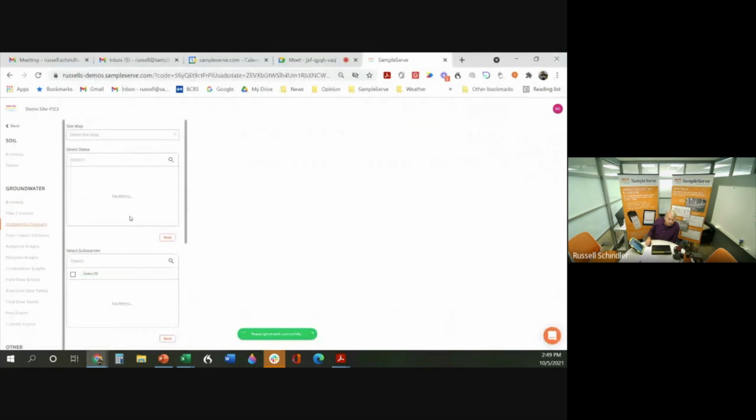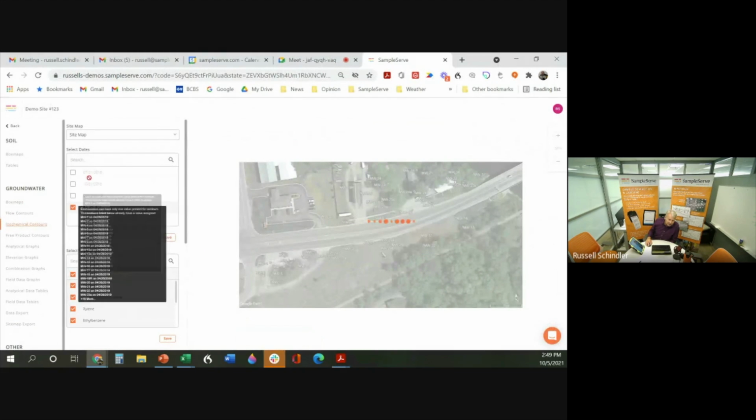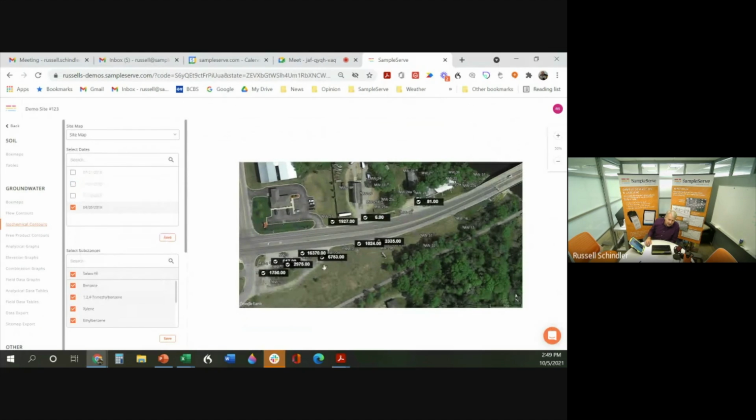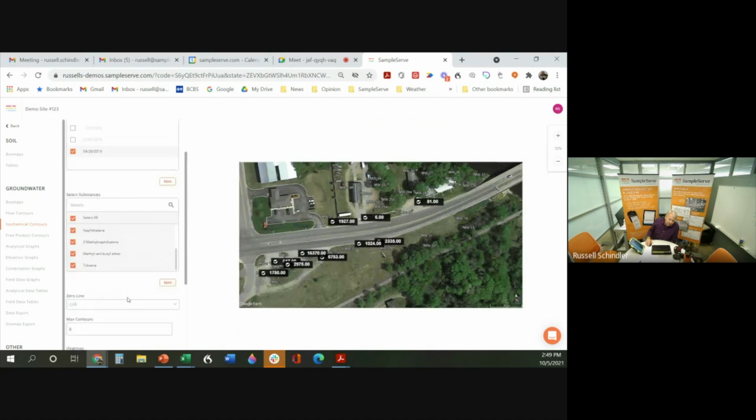Ice chemical contours work similarly in that it won't let you have overlapping data. And what this does, it goes out and grabs all the contaminant concentrations for all the chemicals you have selected here. So I selected this date. I've got all the chemicals turned on, but watch what happens if I turn off xylene. You see 16,370 here. If I turn off xylene, it's going to recalculate. Now that's all the contaminants identified at this location without xylene in it. I'm going to turn it back on, and you can pick just the chemicals you want.